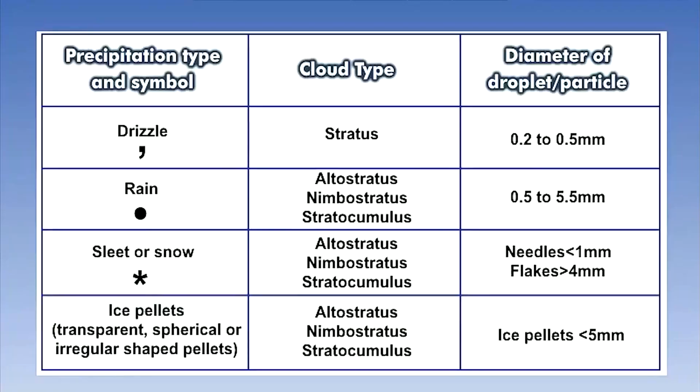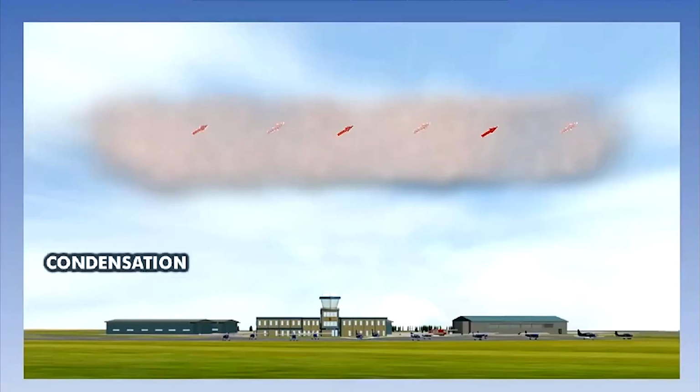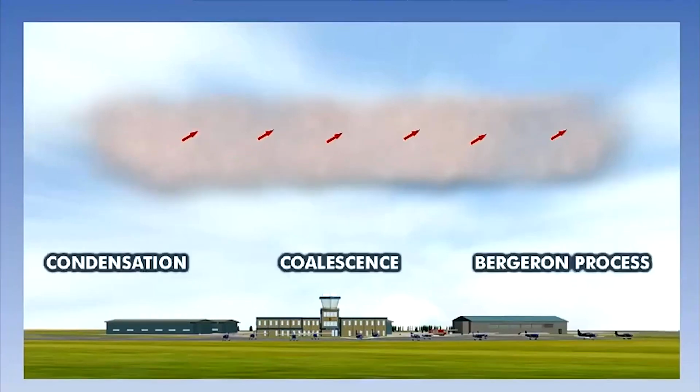In layered cloud, the air currents are more gentle and the processes that go into producing the dynamic precipitation are condensation, coalescence and the Bergeron process. Although with snow, the aggregation of flakes plays a major part in the formation. Again, the form of the precipitation will largely depend upon the temperature of the air surrounding it.